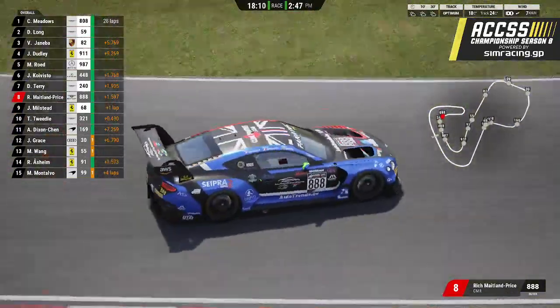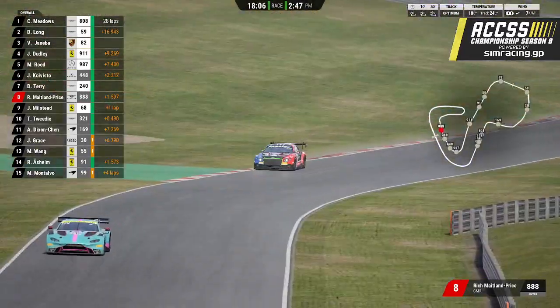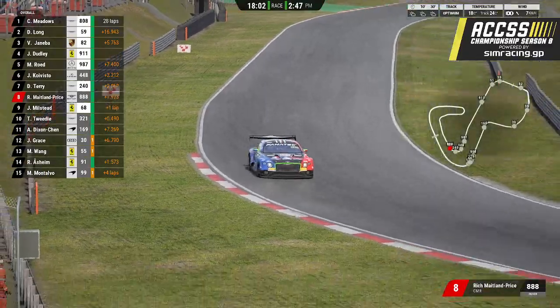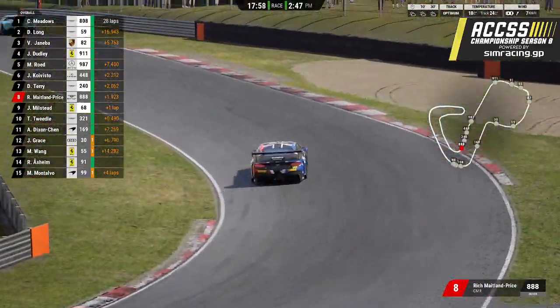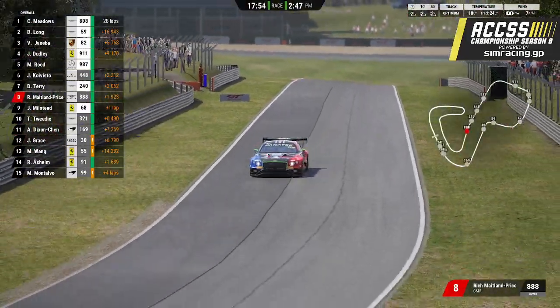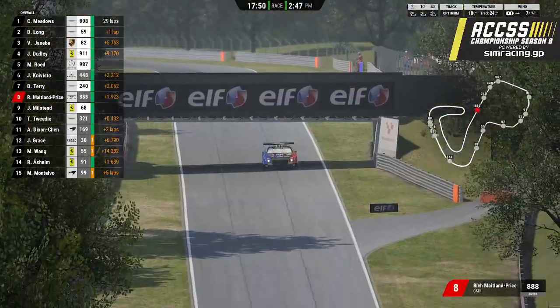Maitland Price getting a little bit wiggly there, losing a little bit of time on Dan Terry. Milstead and Tom Tweedy both doing faster laps than Dan and Rich right now, although Dan last time set a better lap. So perhaps getting into the groove of this tricky circuit a little bit.